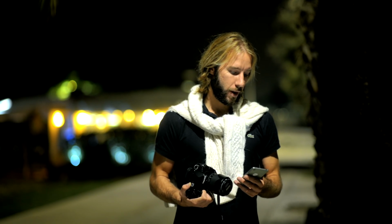The Wi-Fi app. It's nice to have Wi-Fi in the camera, but the app is buggy. I've tried to use it a few times. It's a pain to use, takes a long time to connect, and I've got to put the password in every single time. The actual app is not good. The self-timer, only 2 seconds or 12 seconds. I'd like to be able to customize the number of seconds for the self-timer.